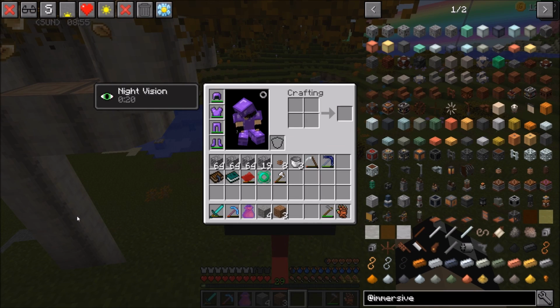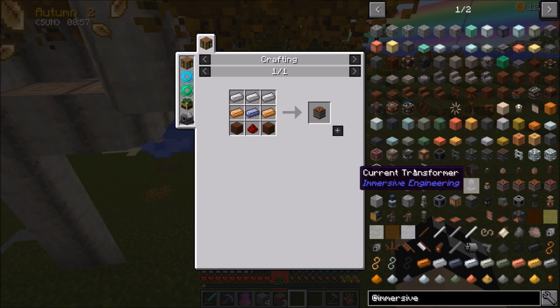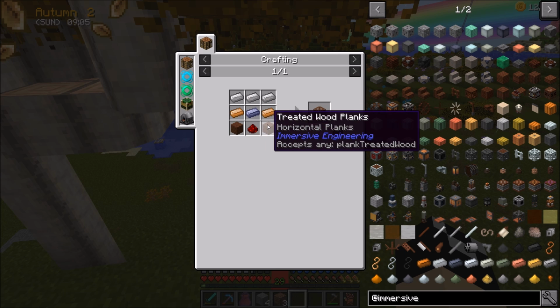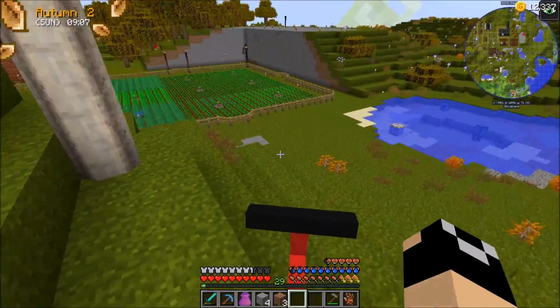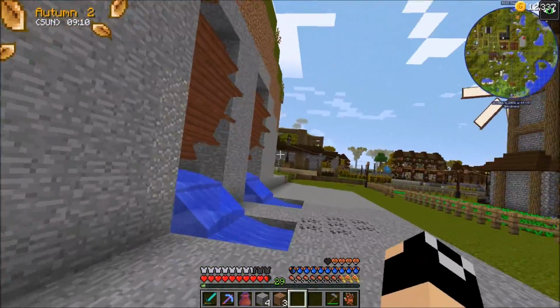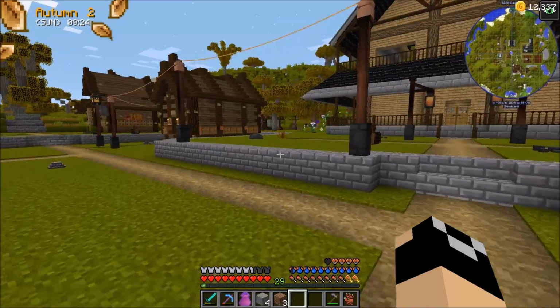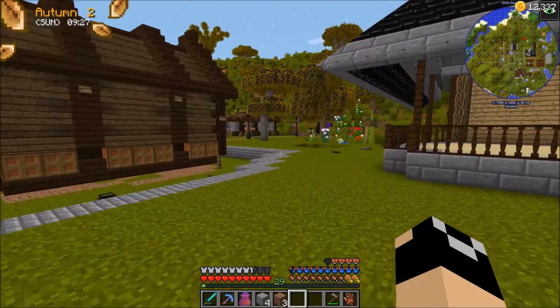It's Sunday, so I'm not going to be able to buy anything. Okay, we can make all this, though. Oh, wait, lead. I've got copper, I've got treated wood planks. I don't know, is the blacksmith isn't open on Sundays, is he? Whenever I have a bunch of money again, I'm going to go ahead and buy a stack of all these ingots, so this doesn't happen.